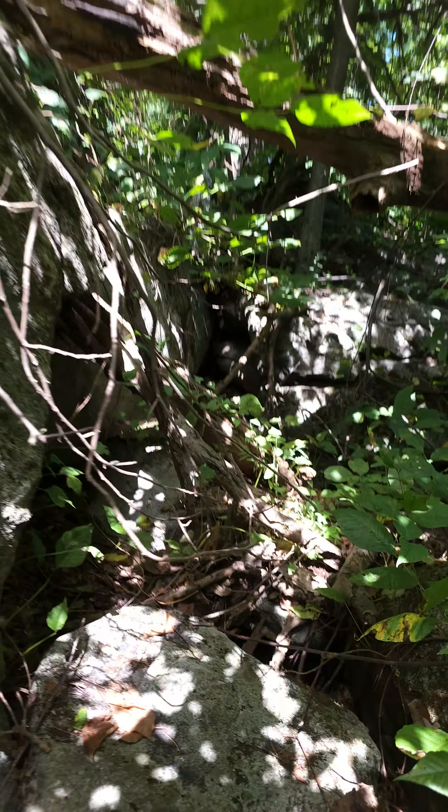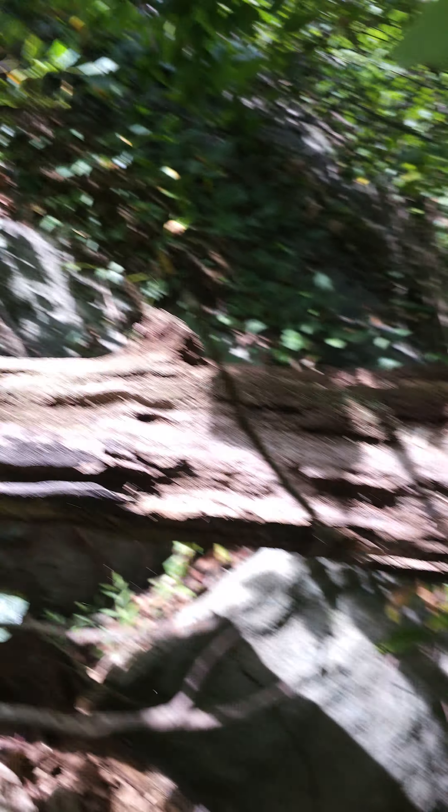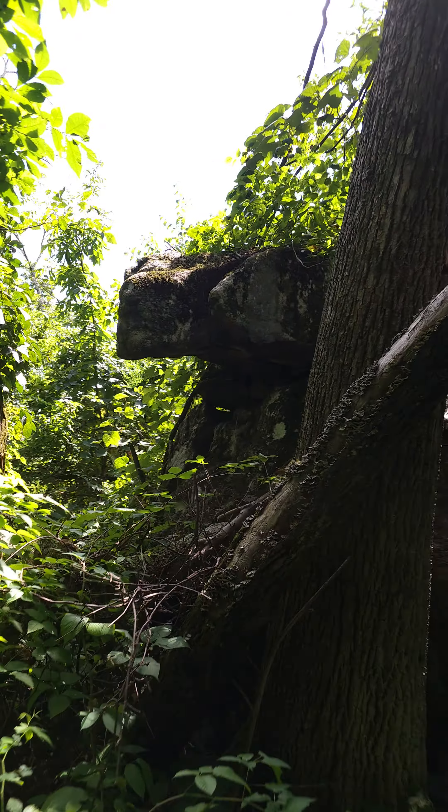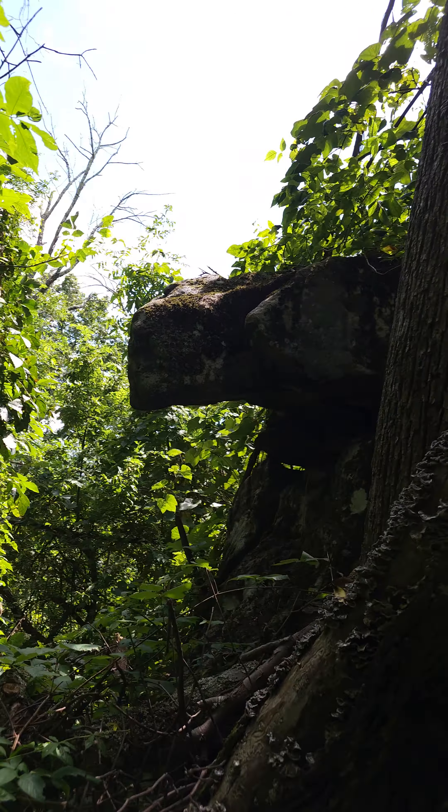Look how it's all carved. There are all these massive boulders up here where you can actually get underneath. I've got to find a way to get underneath — there's an inside place up here to get inside. I'm telling you, it's really big. See all these boulders — everything was all stacked here a long time ago. See if this is where the cave is. There's a lot of poison ivy here — this whole entire mountain is covered in poison ivy. This is really tough walking up here with all these stacked and moved boulders.